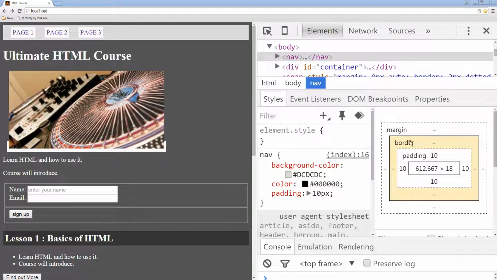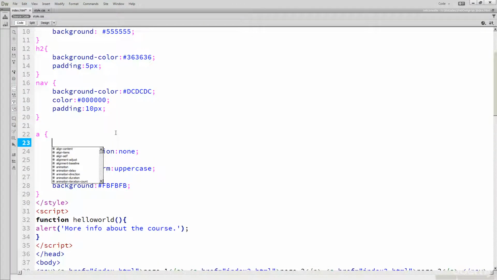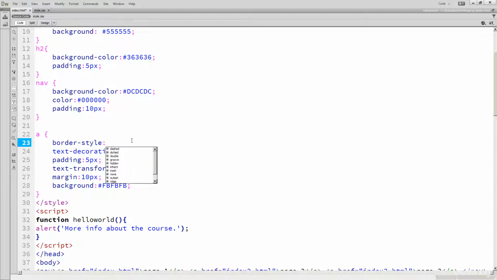So even if we had a border set up, which we can actually do right now as well, I'm going to just set up a border there around each. And again, this is shorthand. So with borders, you've got the typical border width. You also have border color, and I believe it's border style. So these are the three typical ones that you would be using for borders.